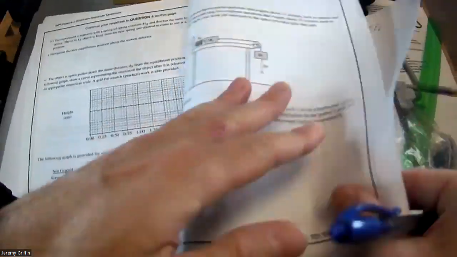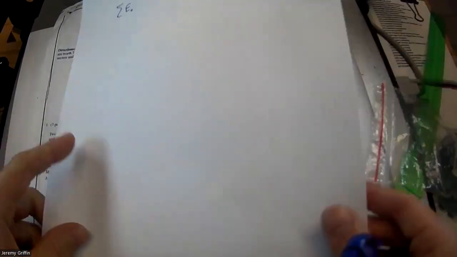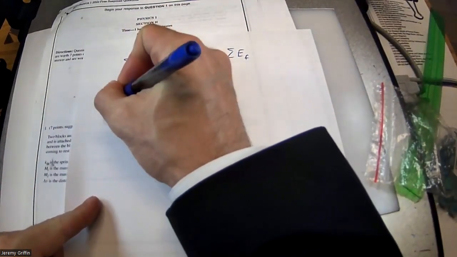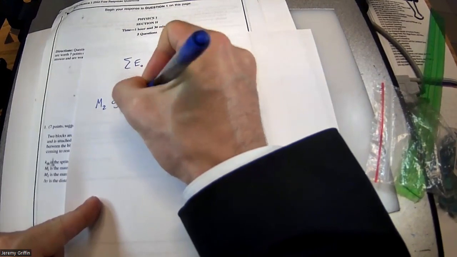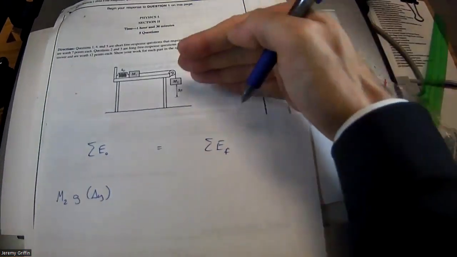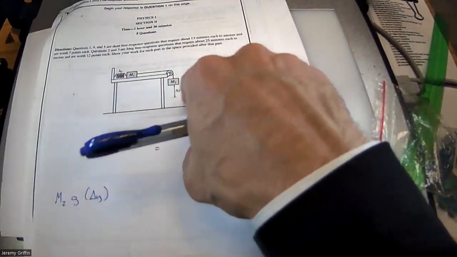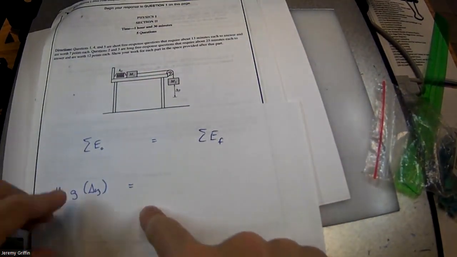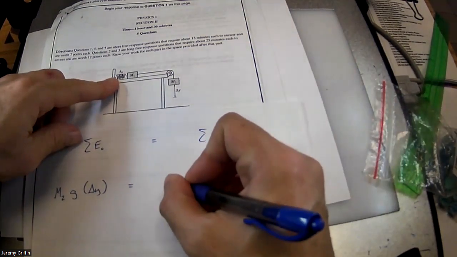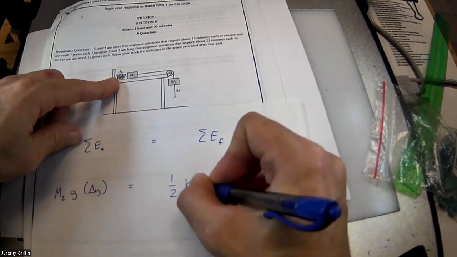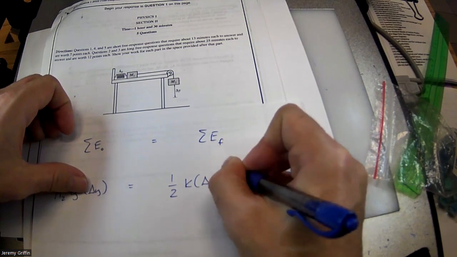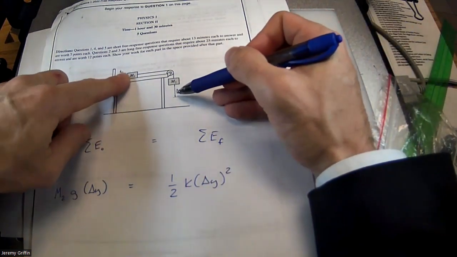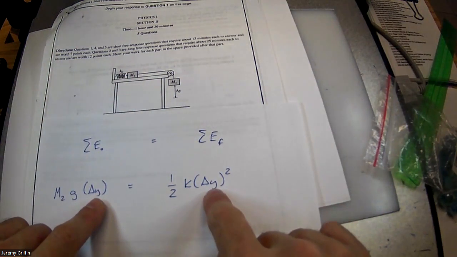Okay? And the initial energy, isn't that all from block 2 falling? So I'm going to say m2 g delta y, because delta y is the fall distance, right? Okay. And then when it falls down there, I'll call it potential energy 0 at that location. Okay. And where's that energy go? Well, it goes into the spring. There's your 1/2 k x squared, 1/2 k. But instead of x, shouldn't I say delta y? Yeah. Do you guys notice that the fall distance and the spring stretch is the exact same value, right?